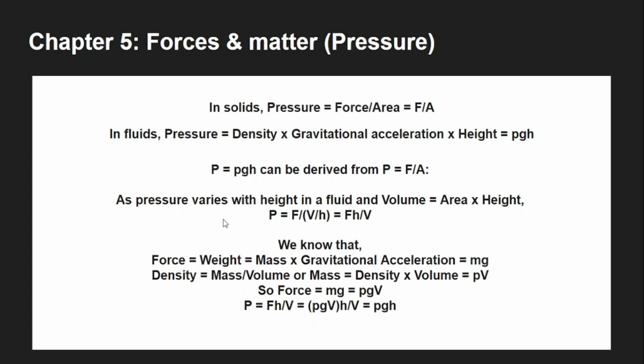So the way we go about doing this is, firstly, we have to capitalize on the fact that an area is 2 lengths multiplied together, a volume is 3 lengths multiplied together. So mathematically, if you want to get from area to volume, you multiply the area by some length. If you want to get from volume to area, you divide the volume by some length. In this case, because we're trying to equate pressure to the height or the depth, that's the length we're interested in. We want to be able to say that the volume of the fluid divided by its height gives you its area, which again is a rough approximation. This is just us playing around with the mathematical concept of volume and area.